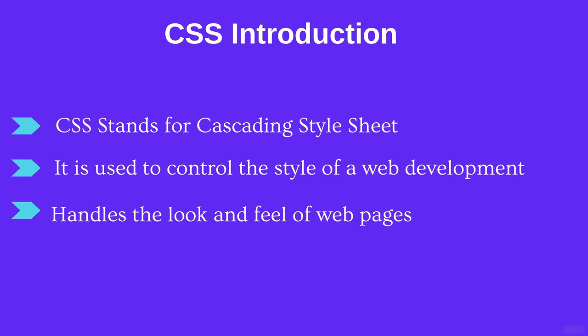So basically, a style sheet means a document which contains a list of all these styles which you want to define for a particular element on the web pages. For example, if you want to make a particular design for the heading tags, you can create a sheet of those styles. Similarly, for all the different tags, maybe the controls as well. So this style sheet will help you in making this set of style rules.